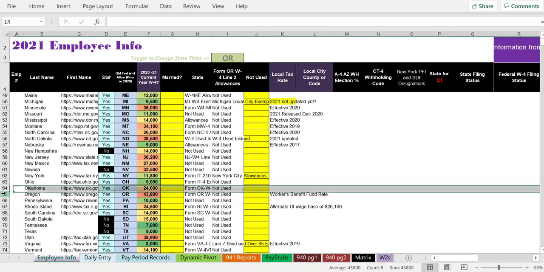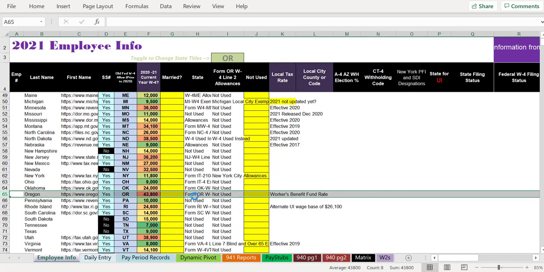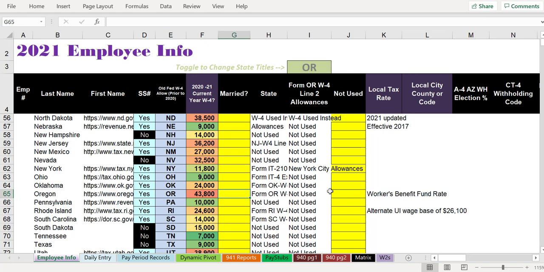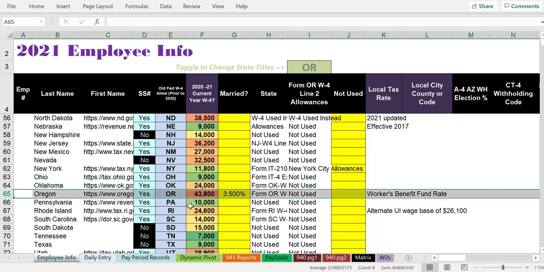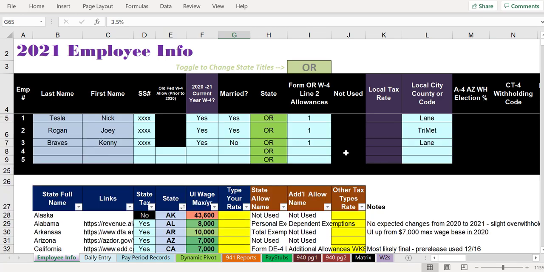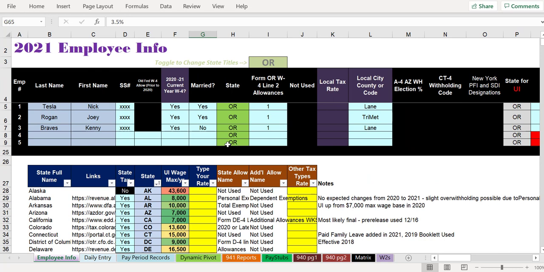We're going to use the sample state of Oregon, whose unemployment amount is usually due quarterly and then annually. You need to figure out how much you owe, and they're going to give you a rate that they assign you, where the first $43,800 of wages in Oregon to each employee is taxed at this rate. So by putting that rate in there, whatever they send you, we're going to show you how to generate an unemployment report for Oregon or for any other state in here, because we have all the states possible in this file, and what it looks like and how to do it.